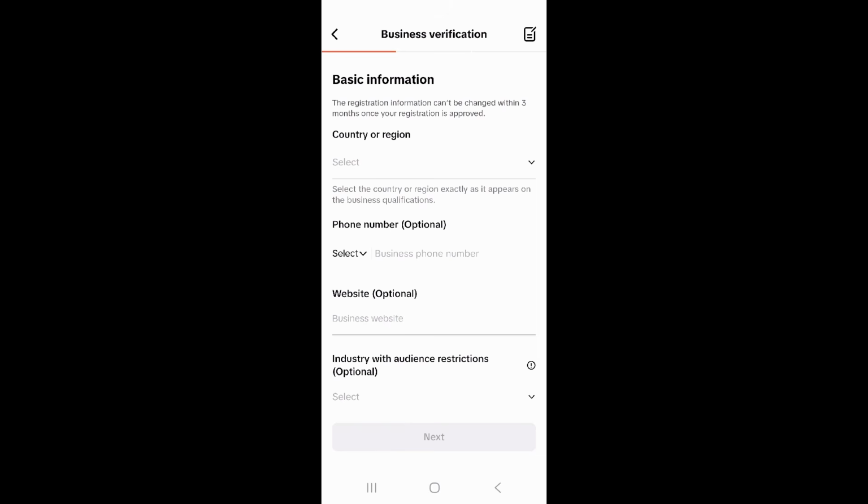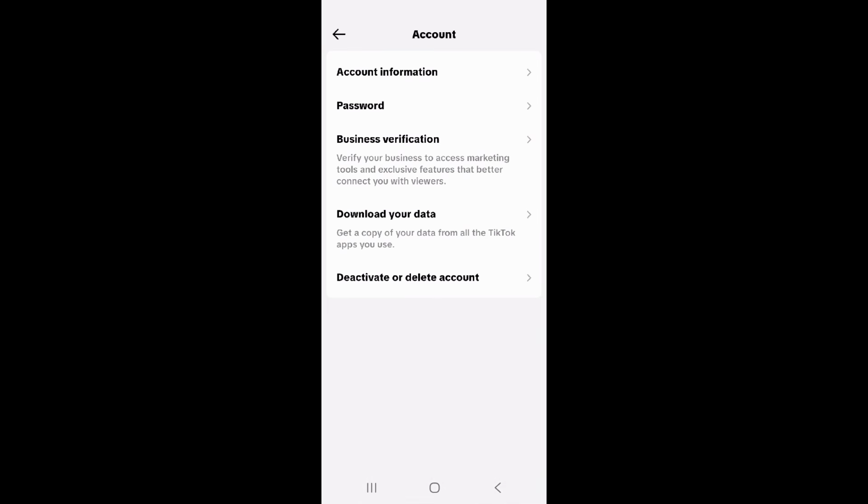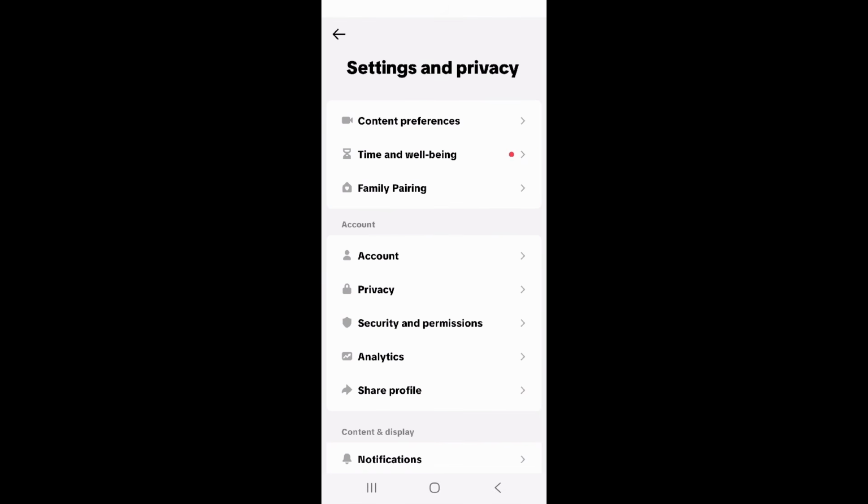You're going to go through the process of setting this up. You need to have a registered business. Once you're done with this, you'll be able to register or verify your account with your business details. And thereafter, what will happen is you'll get access to a group of new tools that is not available for absolutely everyone. So if you are running this TikTok account for a business and you want to get serious, it's a great option.